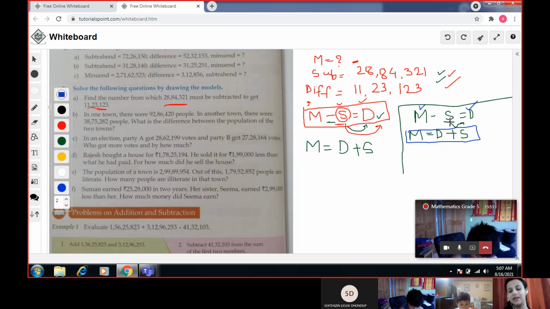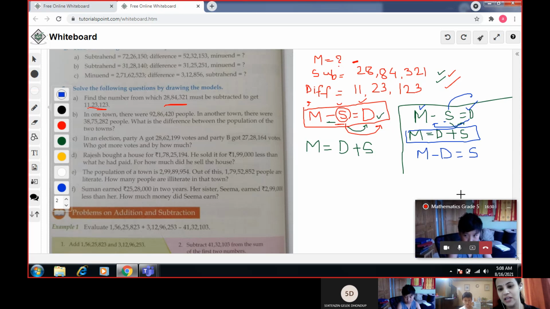The subtrahend has the minus sign. So here I will write M. I will bring this subtrahend to this side and I will bring this difference to this side. See here, M minus D. Why minus D? Because the difference has an addition sign and when I bring it to the left side of the equals sign, the sign changes. And the subtrahend has a minus sign and I bring it to the right side of the equals sign, so the sign changes. Now can you see here?